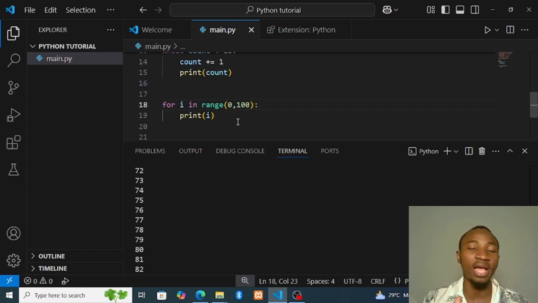So that is how we actually use the for loop. We are still going to talk about the for loop and the while loop on a broader scale when we actually get into collection data types. But for now, this is the for loop and this is the while loop. We've talked about if statements, how to use if statements, how to add conditions in if statements. We've talked about the while loop and the for loop, how to use them to repeat tasks and instructions.